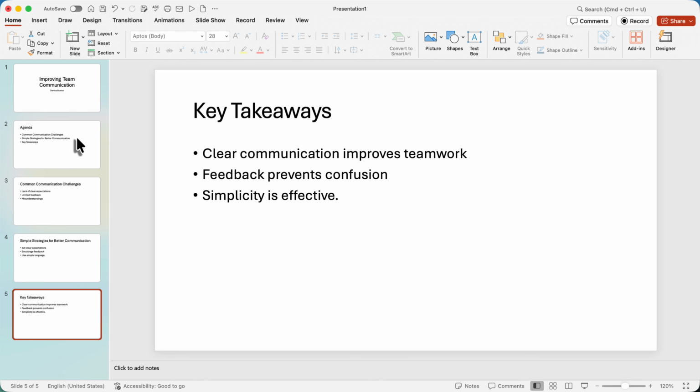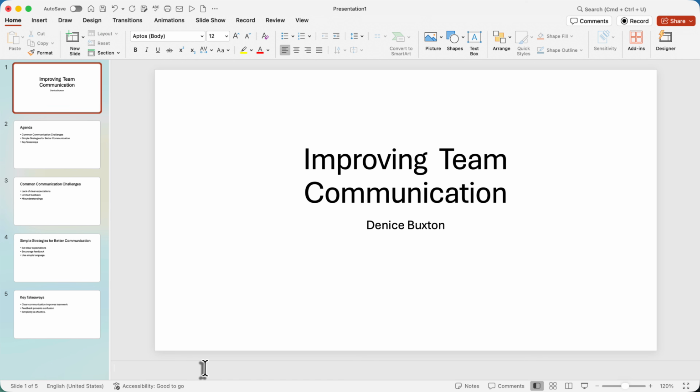So the next thing we're going to do is I recommend that you go back through the presentation again and then add slide notes for each slide. If you remember from the interface video, slide notes are notes to you, the speaker, about what you want to say about this slide or what kind of points you want to remember while discussing. For example, on this first slide, I can add some slide notes that say something like, "Hi team, today we're going to discuss how to improve our team communication." And just go back as you see your slides and just add notes that you think are relevant to what you want to say here.